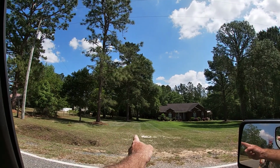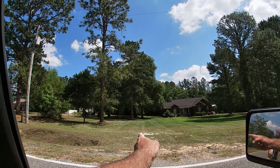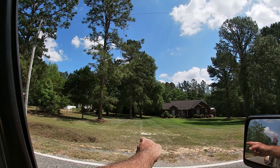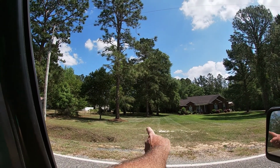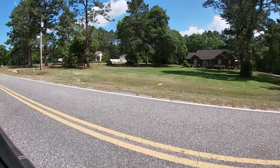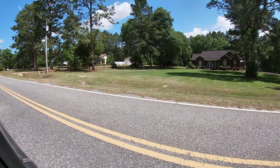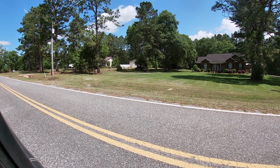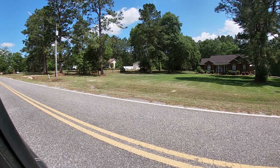Man, I missed a spot right there, didn't I? Did I? Yeah, I think I missed a spot right there. Yeah, I did. One little strip right there. I got to take care of that, man. Let me get off this thing. So I got it. But if you notice where those trees start on that side is not green out there, man. But this way I cut it 3 inches. The rest of it I cut it 2.5.